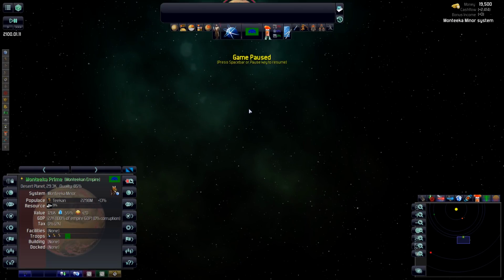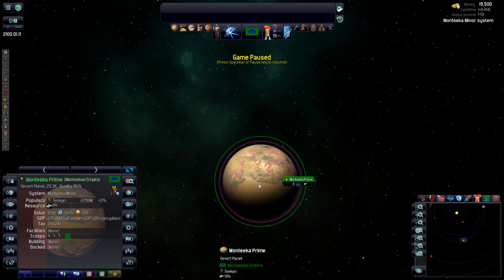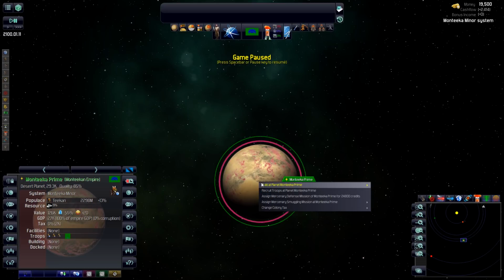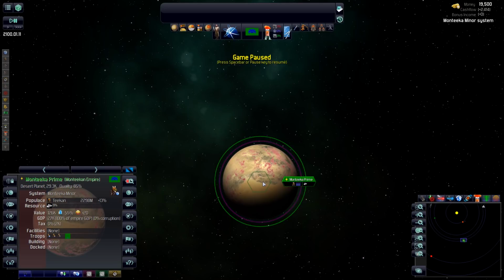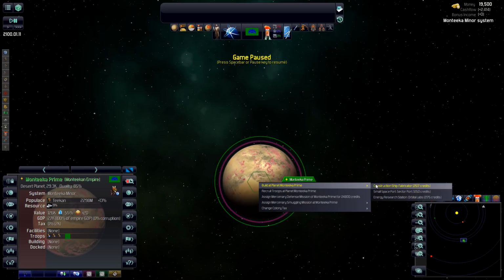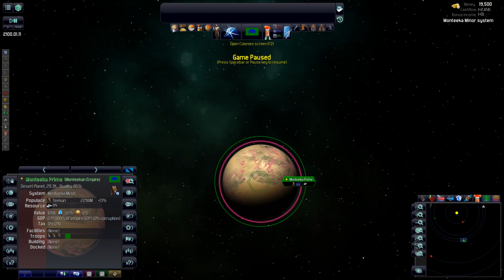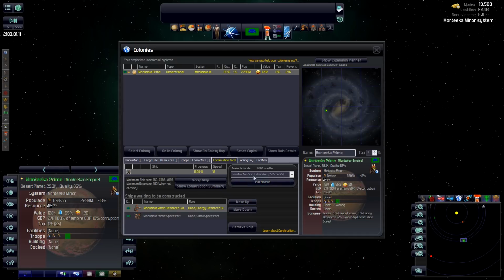All right. So let's select our homeworld. And I usually build the spaceport first, but I think because I want to get going on the science super quick here, we're going to build the orbital labs first. And then we'll build the spaceport. And then we'll come in here and we will queue up two construction ships after that. Build the spaceport first, or the construction ship can't grab anything to build anything with, so always get the spaceport first. Unless they changed that, I don't think they did.